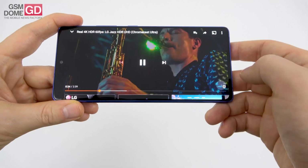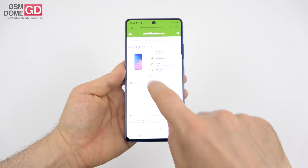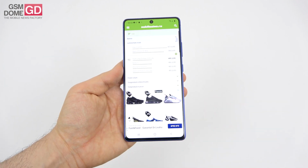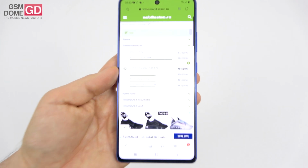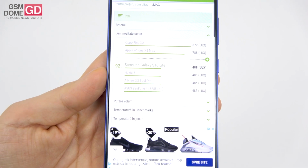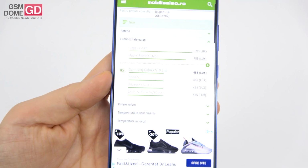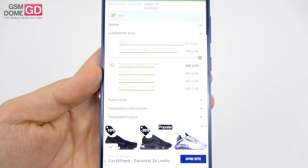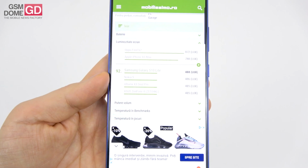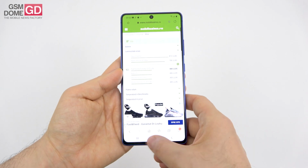Okay, and then we go to the tests we did on this device. So first of all, I'm going to start with the brightness test, where we achieved what one would call a modest result. It's 488 lux units. It's not bad, it goes past our usual mark of 400 lux units. It's actually better than Galaxy S20 Ultra, the Galaxy A80 and the Huawei Nova 5T. Still, it stays below the Galaxy A71 and the Huawei P30 Pro, in case you were looking for comparisons.